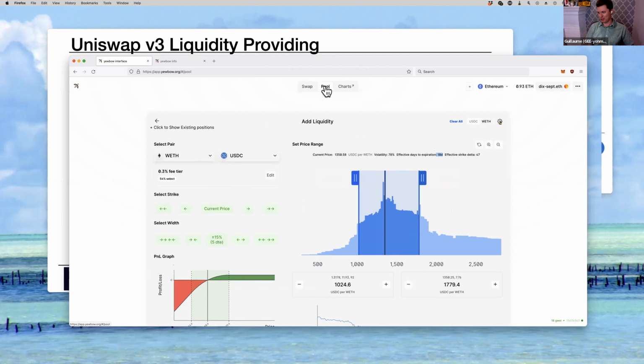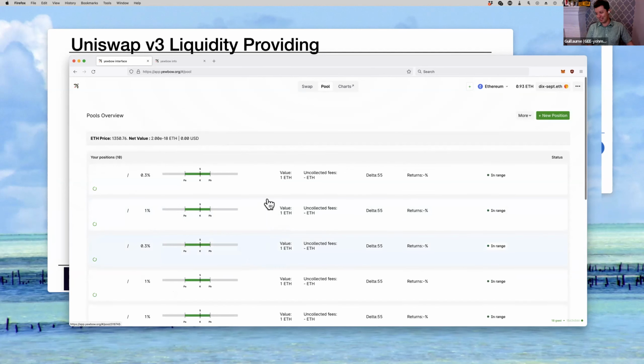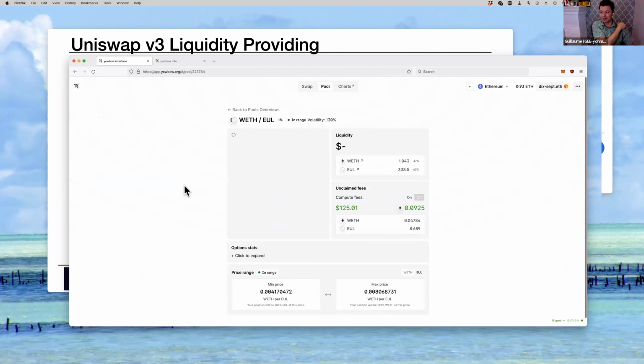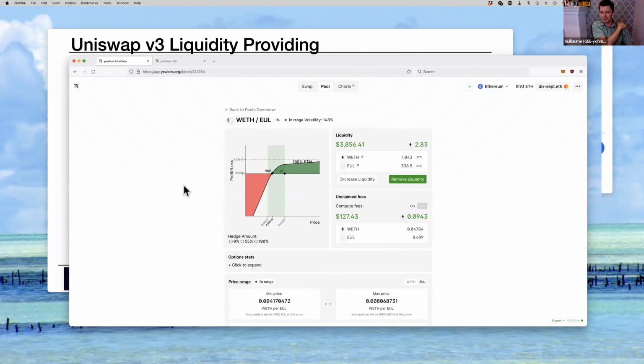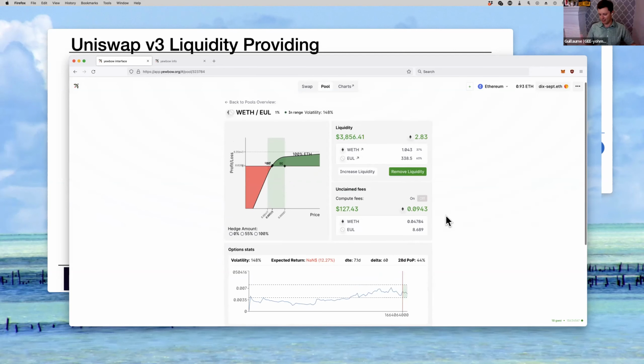And then just to touch on this point, I can show you a few positions of mine. If you also use the interface, you can visually see how your positions are faring in a way that's actually a little bit easier to handle, in my opinion, than the vanilla UniV3 LP interface. If you've used Uniswap V3, you'll have this fancy NFT here. I can swap this for the actual payoff again. Looks like a covered call. I know where my range is. The spot price is here. Still in range. I like Order Finance quite a bit. I'm in that pool. I can see how I've fared over the past few days. Still in range, collected a healthy amount of fees.